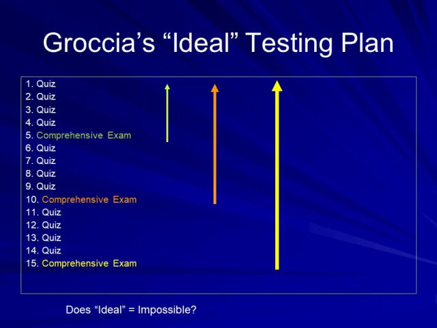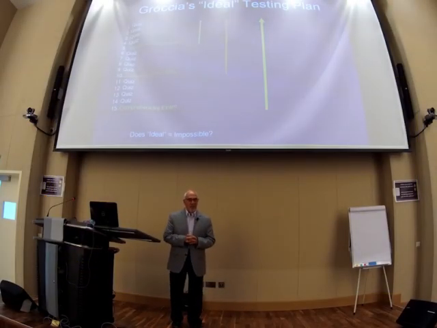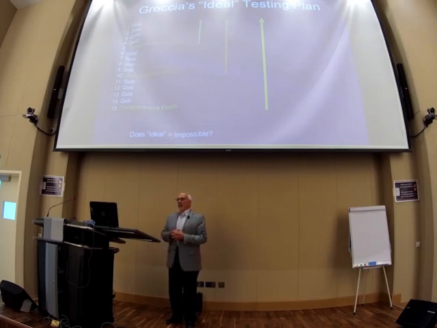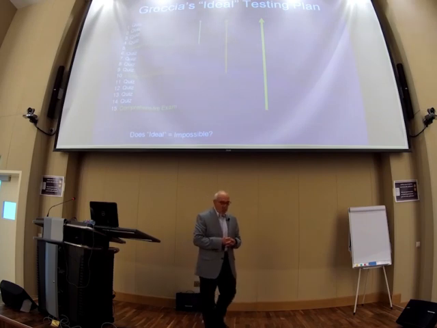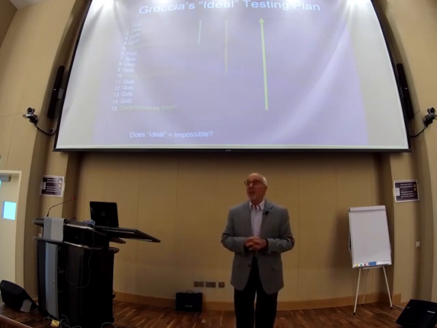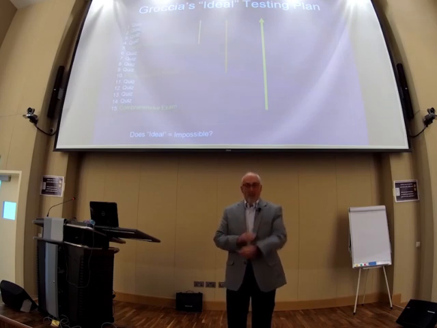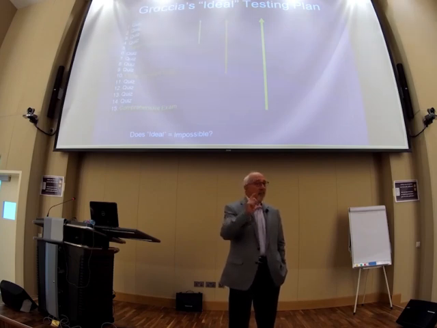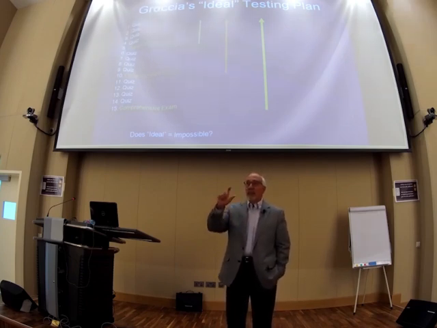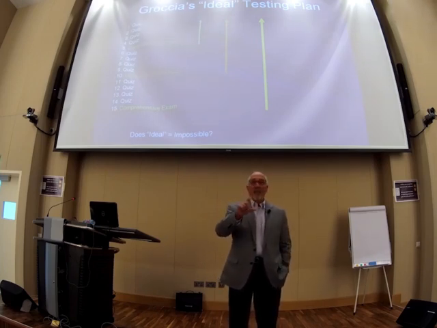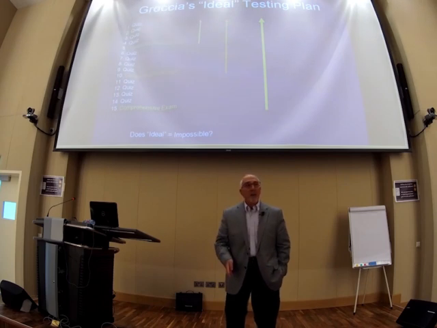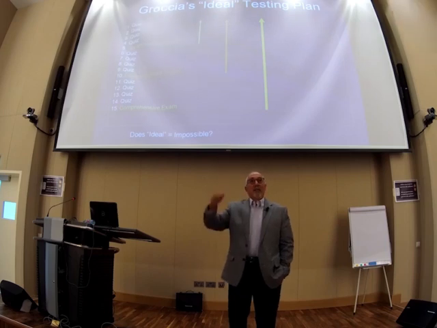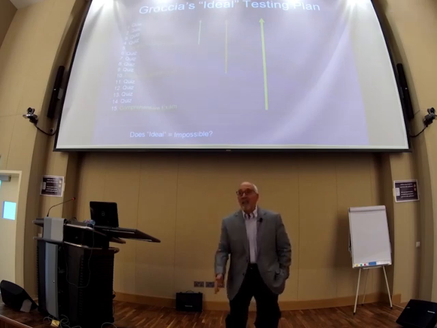Some of you, I think, may have experienced this or may do some variation of this. So I'm teaching a 15-week undergraduate class. After the first week, I give a quiz on that week's material. After the second week, I give a quiz on just that second week's material. Third week on just that third week. Fourth week on just that fourth week. Fifth week, a comprehensive exam on all 5 weeks. Repeat that, 6, 7, 8, 9, 10, comprehensive.